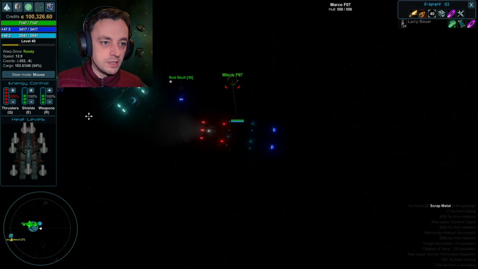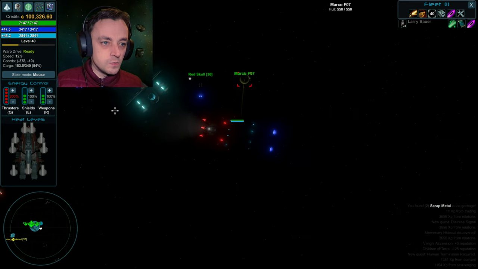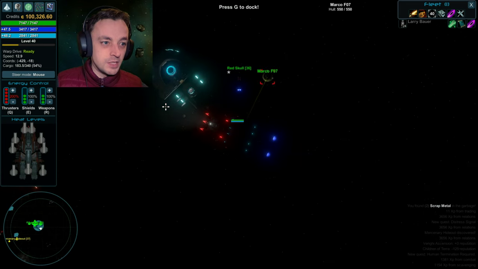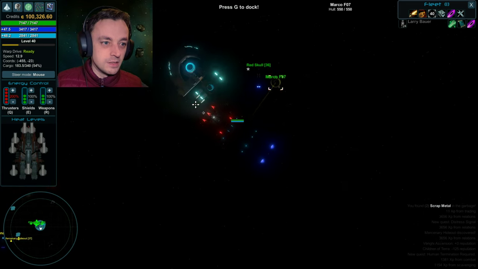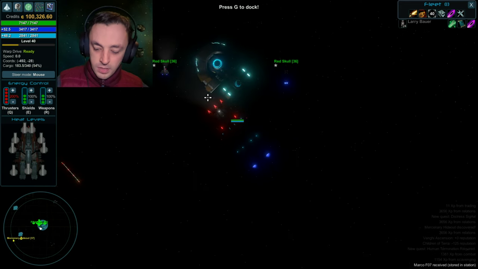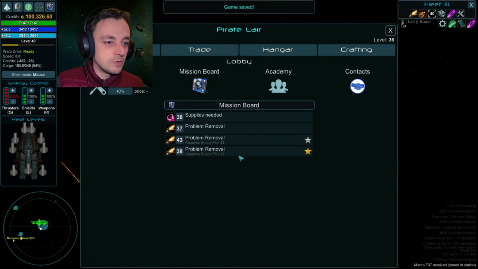What are you doing? Let's see. Will it make it? Please make it. Come over here. You want to go to the station? Yes, brilliant. Okay, let's see how much we can sell this thing for.